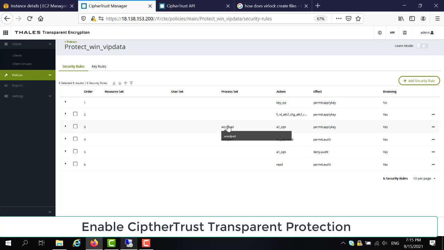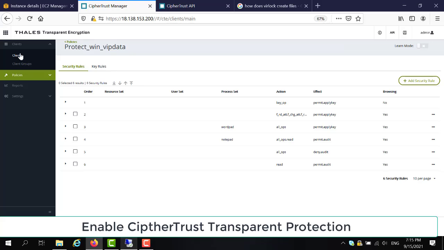Which means this particular application is whitelisted. And I can also control some applications such as Notepad++ to have the access, but without the apply key, which means without the decryption capability. And all the other processes will be denied by default.